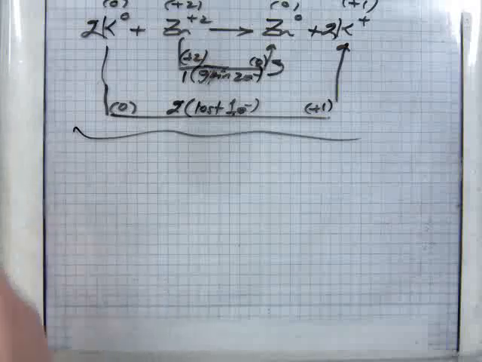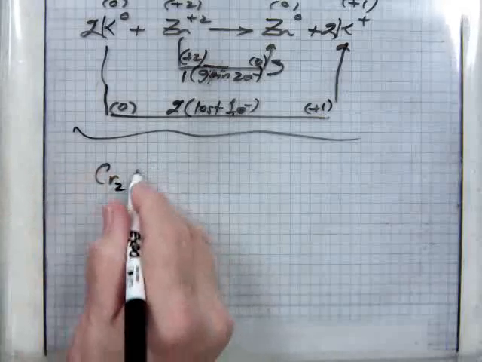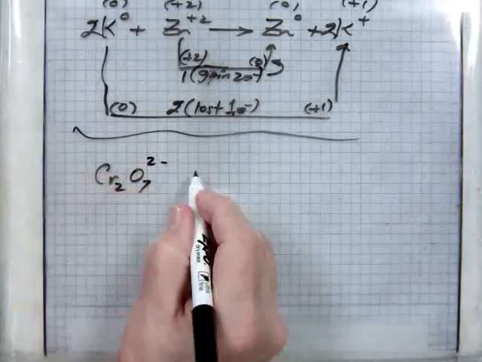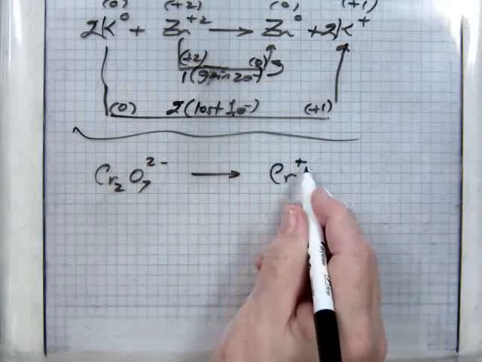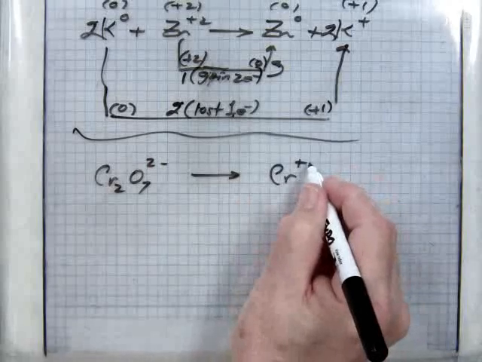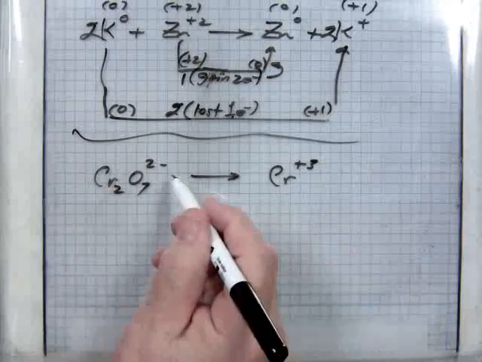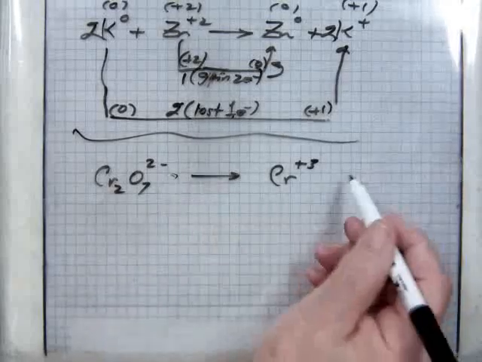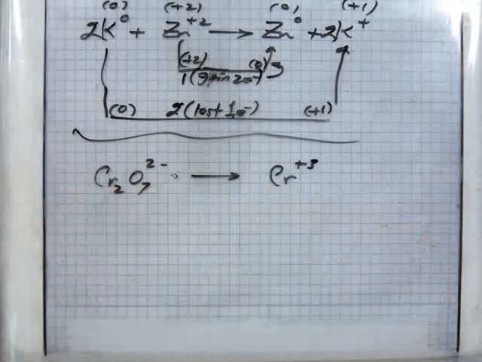Now you go down here to number 4, you have the chrome, dichromate ion, going to just the chrome. And these are half reactions. Chrome 3. So what we want to do is insert either an oxidation or a reduction based upon the change we identify here. So for this half reaction, we're either going to place the electrons on the left of the arrow or after the chrome over here on the right of the arrow, depending on what the transfer indicates.